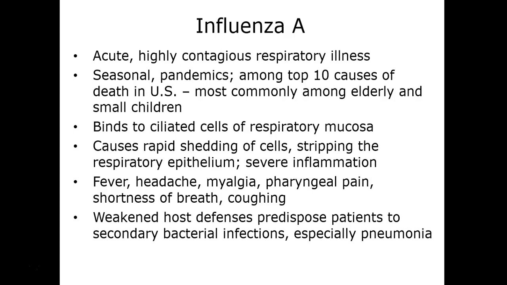We also see symptoms such as fever, headache, myalgia, pharyngeal pain, which is a sore throat, shortness of breath, and coughing. And folks who have a weakened immune system are more predisposed to other types of secondary infections like bacterial infections, especially pneumonia. So that's really important to truly understand.